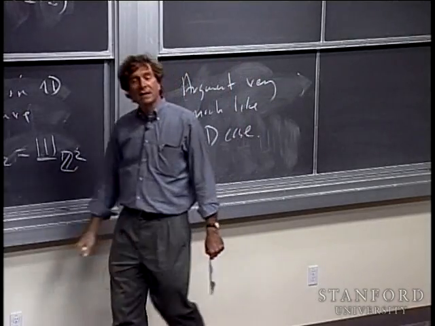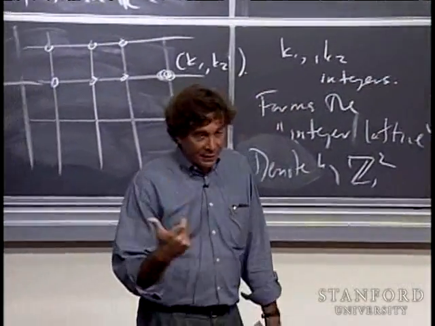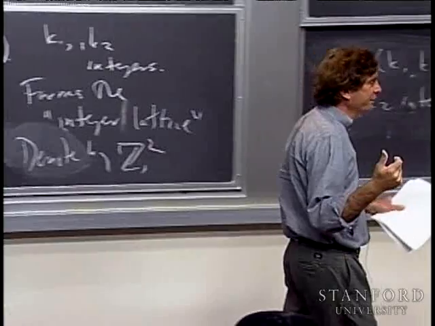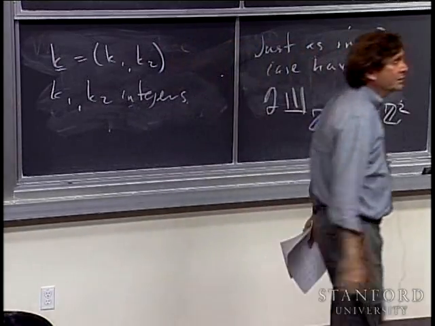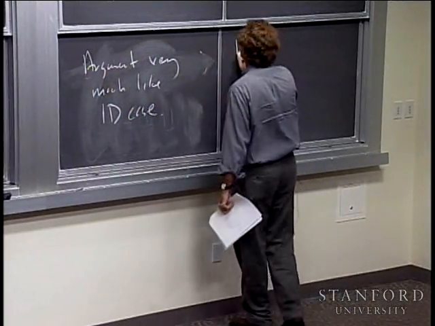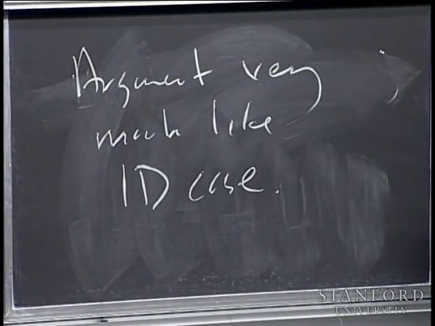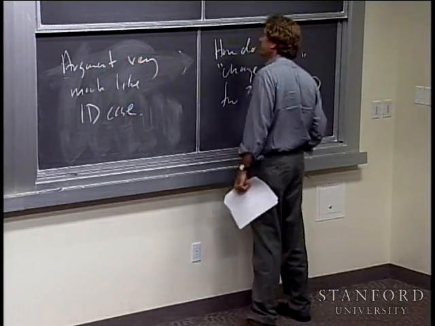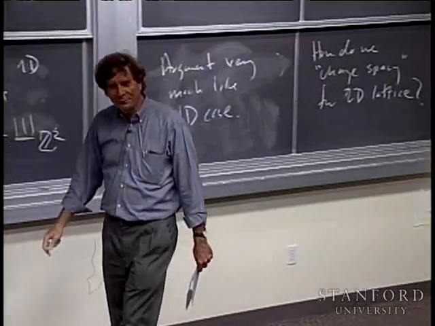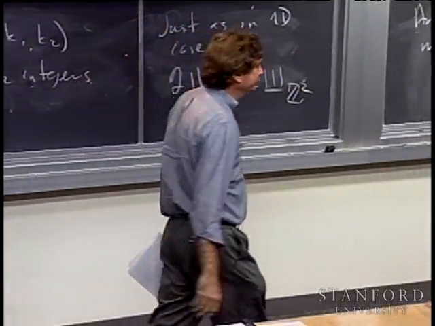Okay, now things get more interesting when you ask yourself, how do I change the spacing? In one dimension, you only have one degree of freedom. The only way to change the spacing is to stretch or shrink in one direction. So how do I change the spacing for a 2D lattice? What should we mean by that? We still want the points to be somehow evenly spaced, but not the same. Again, in two dimensions, we have more degrees of freedom than in one dimension.